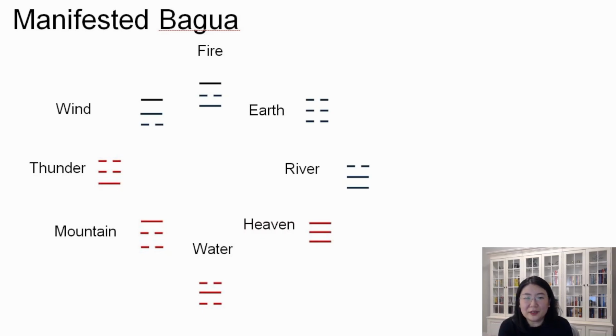And this particular manifested Bagua is very useful, because not only it applies to the rest of this I Ching series, it's also the kind of the birthplace for other Chinese wisdom. So for example, the traditional Chinese medicine, the flow of the acupuncture path in the body is based on this pattern. And for Chinese feng shui, right, where we measure the different directions, that directional design of 24 different directions are originated from this manifested Bagua sequence.